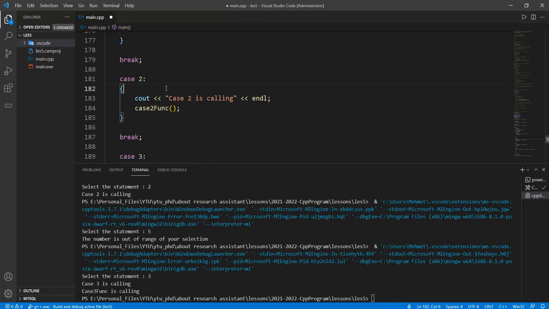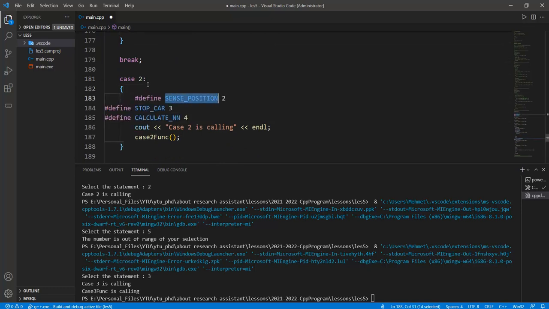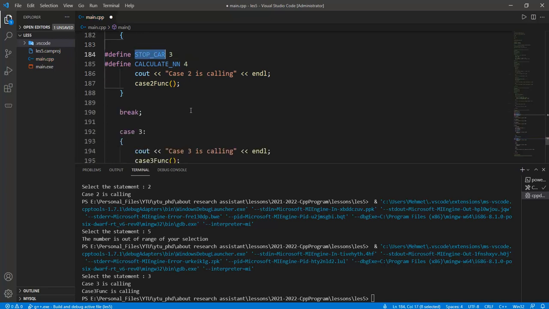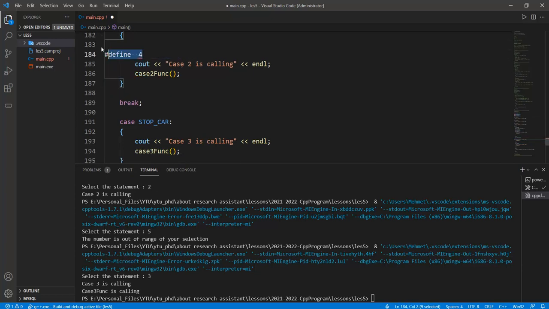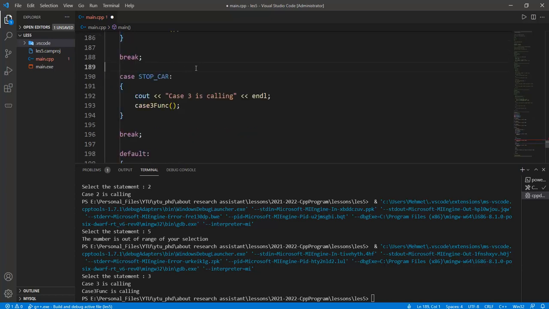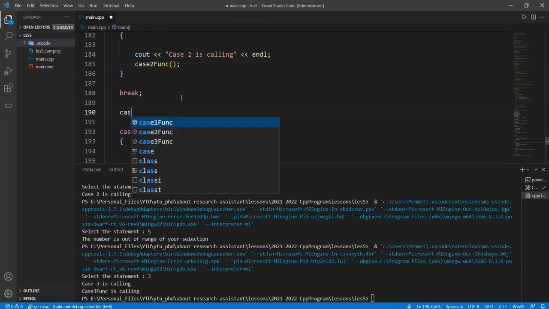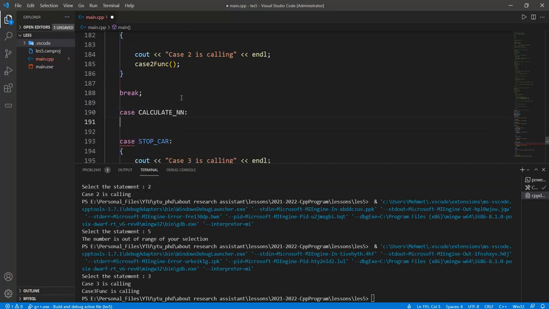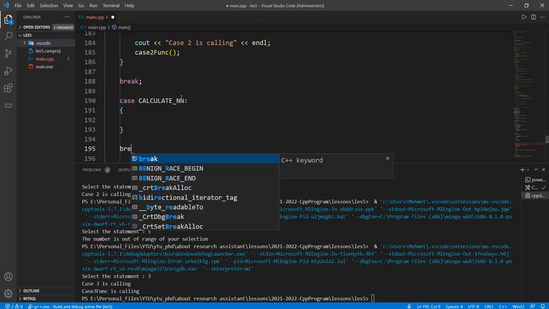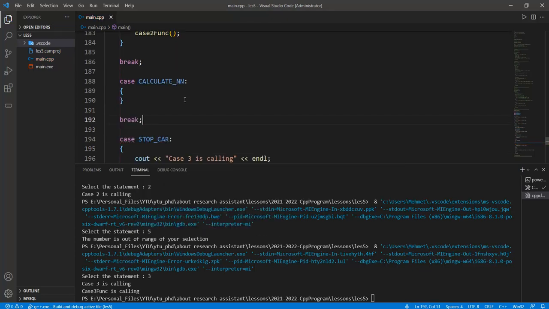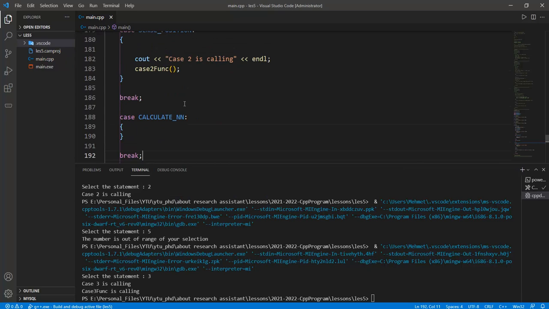And so in case 2 we can create the measurement statements, okay, and stop car can be added in the third case, okay. And calculate NN is another case in this program, case calculate NN, and so we can add the break statement at this position, okay.